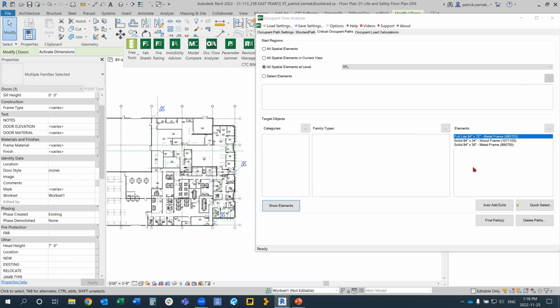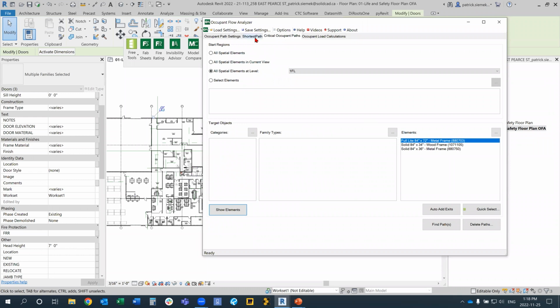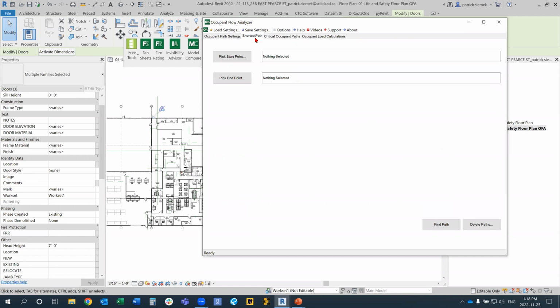With the 3 doors I have selected, we can see one on the bottom of my building, one on the right side, let it be the front of the building, and also one at the top. You could always add doors, you could always remove doors, and you could then rerun the calculation with new setups. So here we could specify which doors we also want to select. There are a few other options here too. There is a shortest path tool at the top. As I click into here, like in the typical Revit travel path option, you could just go from a starting point to an ending point, and then it'll run that path as needed.